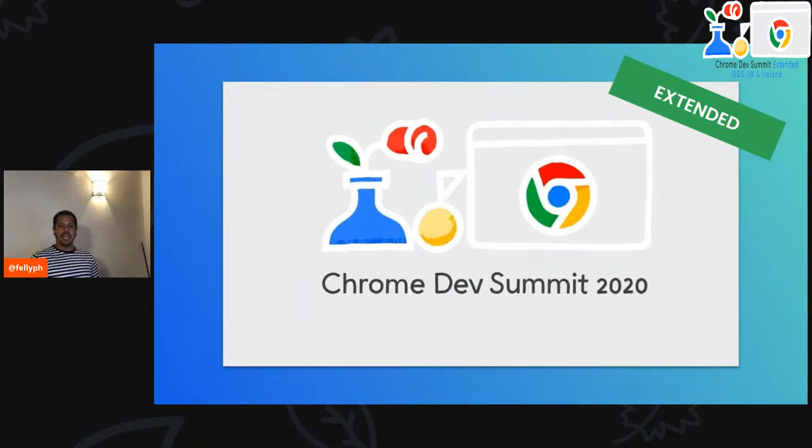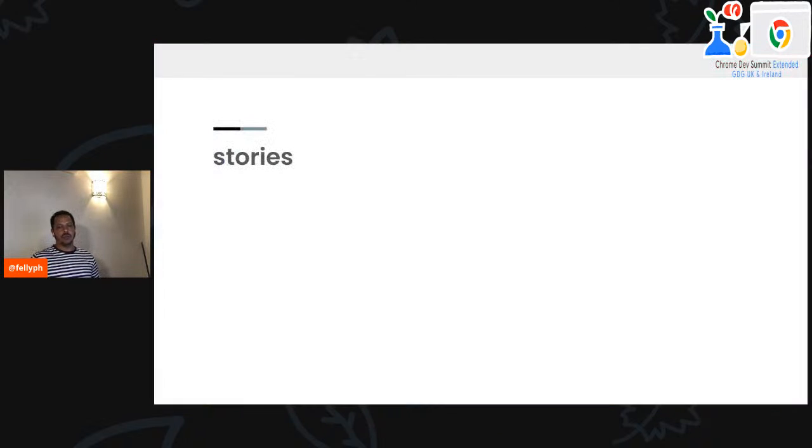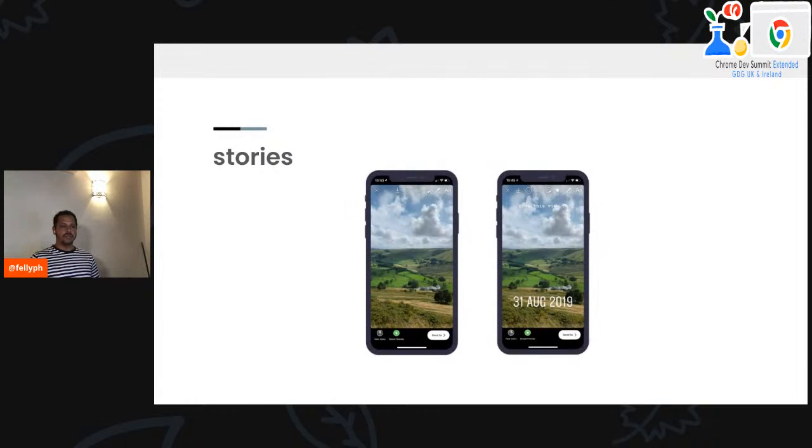For today we're going to talk about web stories, but first we need to understand stories, just stories. How does that work? It's a common structure that we are used to seeing on different platforms.